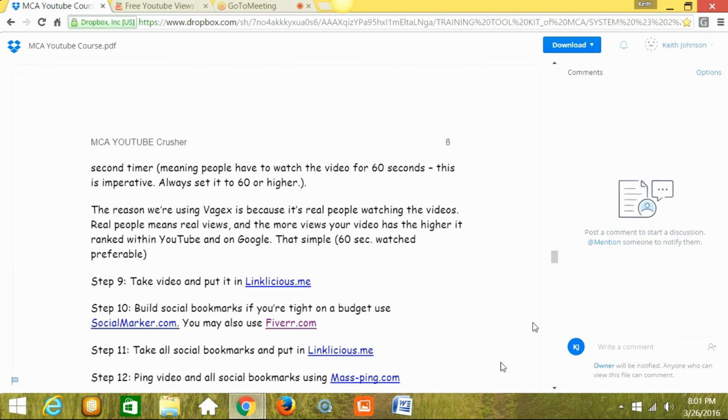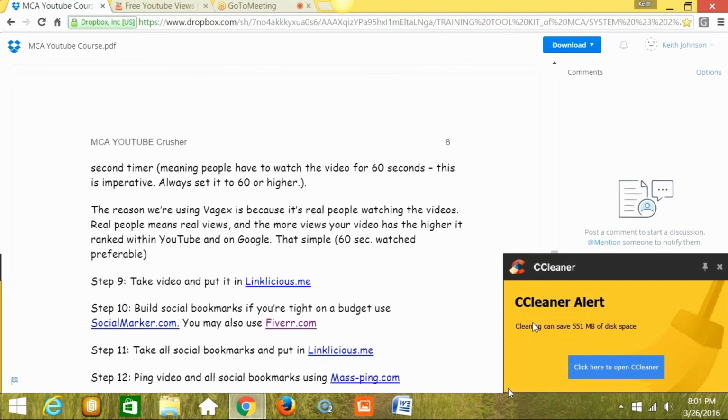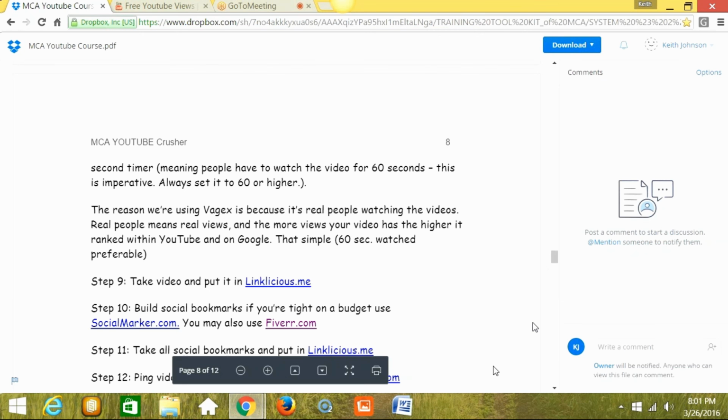what will allow your video to become more popular and to get more sales in your business is how long people stay on your video. If they go on your video and they immediately exit off the video in less than 60 seconds, then that will tell Google that your video isn't that good, and that could negatively impact your popularity on YouTube. So you want to make sure that the video that you do, it does not have to be perfect, but you want to make sure that it's original content and that it's relevant and it's engaging, okay?